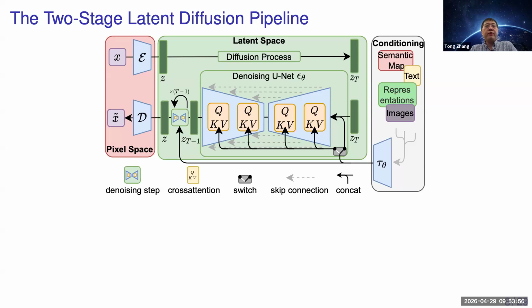It's pretty straightforward. In one sentence, you first use VAE to turn your high resolution image into a low resolution image. Then you do diffusion in the low resolution image, and then you map back to the high resolution. So this is essentially the idea. Certainly with a low resolution image, you have better training and better generation, and generation is faster. This is the first idea, and the paper says this works very well.